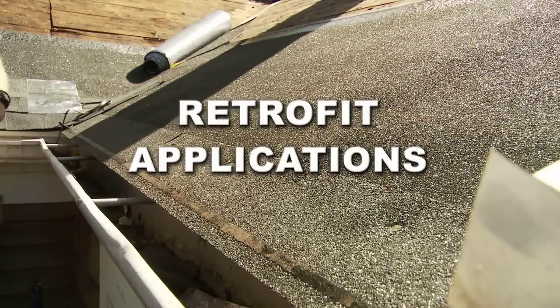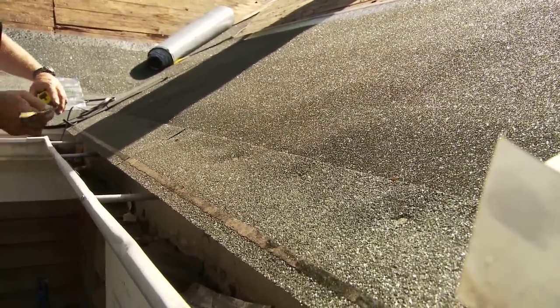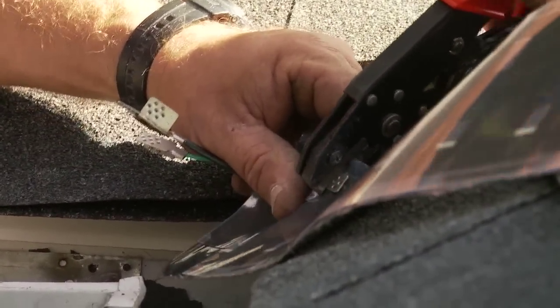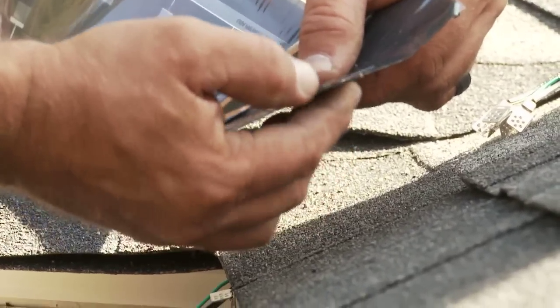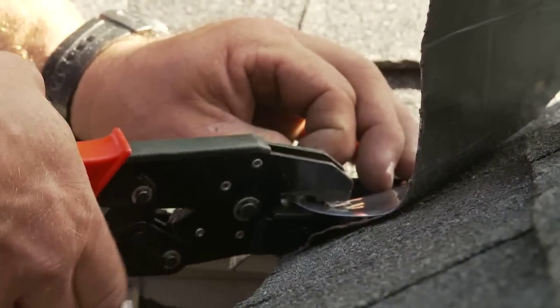Retrofit Applications. In areas where roofs are prone to ice damming but replacing the entire roof is not appropriate, the Calarique Roof De-Icing System can be easily retrofitted under existing shingles. You will follow the same installation steps when retrofitting an older roof. Determine the length of area to be heated and roll out the appropriate length of heating materials. Cut back the bus bar and make the connections with the Calarique calibrated crimp tool, as previously shown. Insulate the connections on both sides with 3M mastic material. Depending on the project, either insulate the cut end of the bus bar with 3M mastic to terminate the element, or make additional connections to the next heating element.